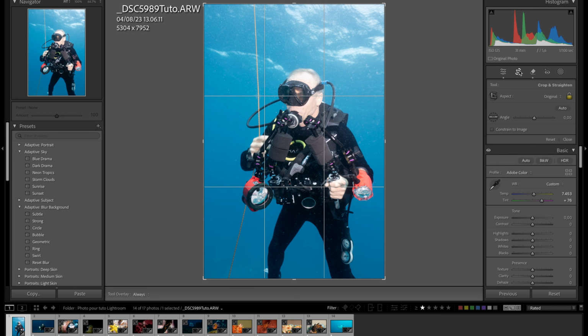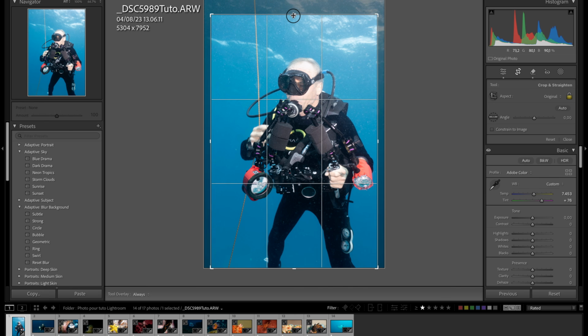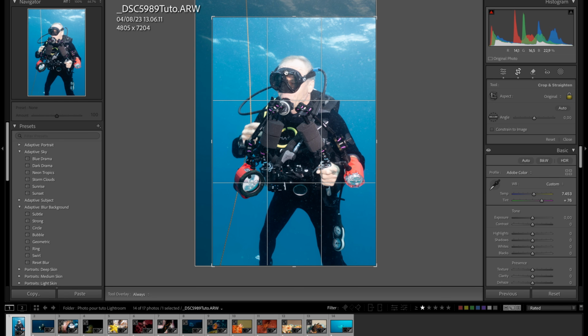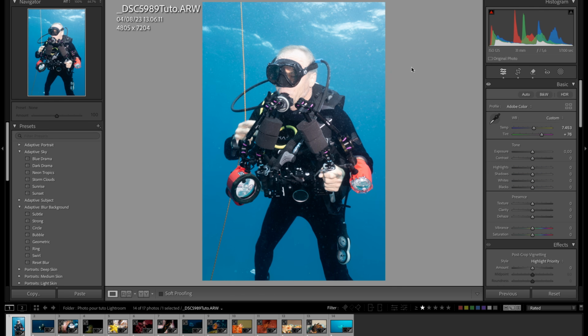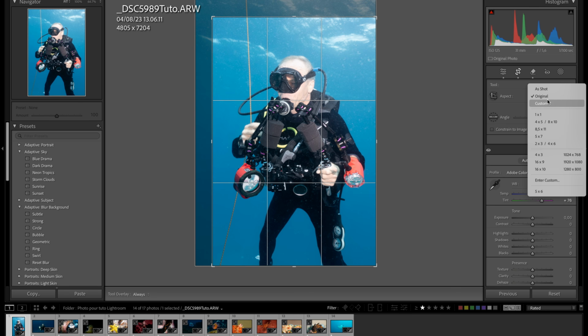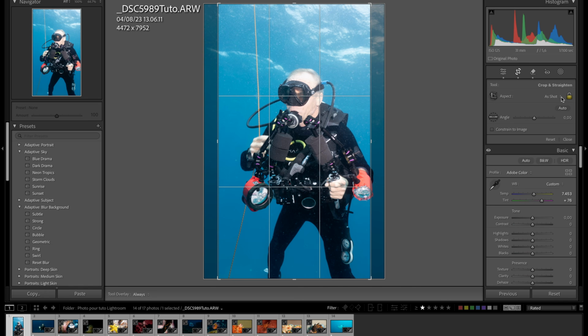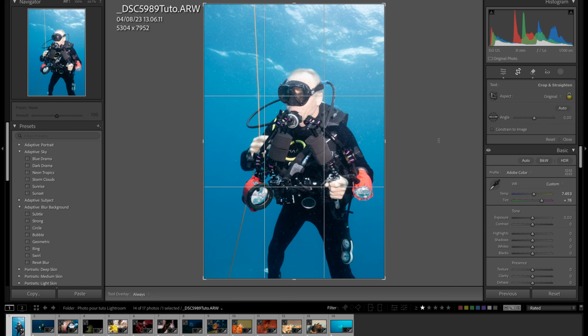For example here, let's say we make our image a little bit smaller from the top. And then we're going to have less of the problem at the top that we had, which is too bright. Okay? So we can go back on as shot, or we can go on original, and it gives us the basic that it was before.